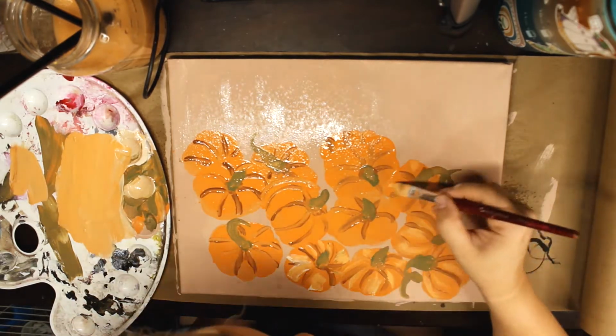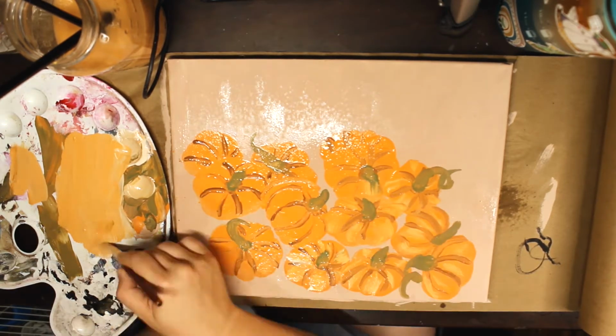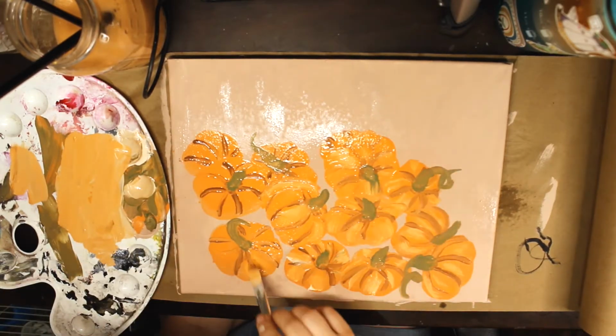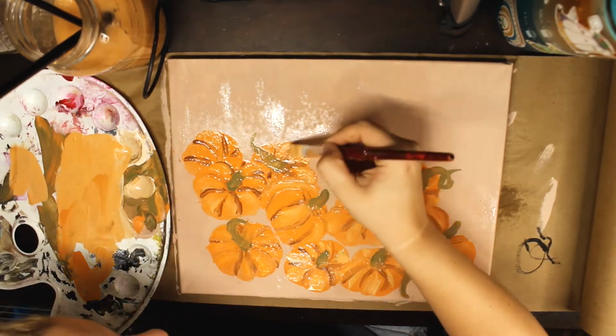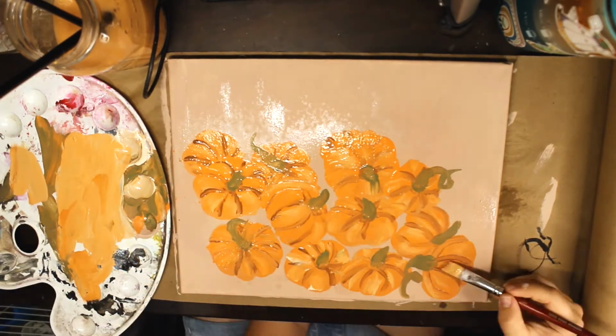So I would get some paint on this thin, wide brush, and then I would wipe off most of the paint. And I was really soft-handed with this on the canvas. I didn't want strokes. I wanted little marks here and there, and not for it to be so perfect.